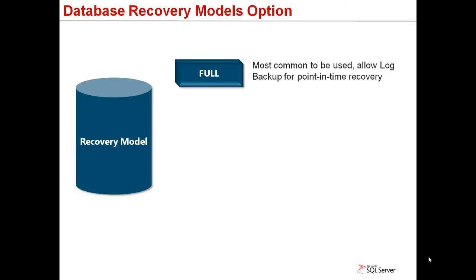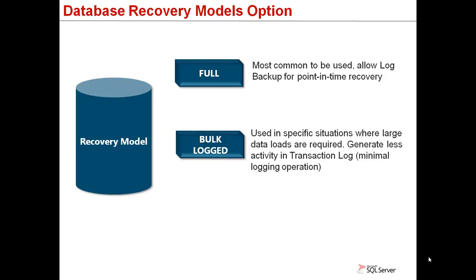It allows the transaction log to be backed up, so in case there's a need to revert the database back to a previous point in time, this can be done by using the transaction log backups. We will learn more about point-in-time recovery in the next module. Next, we have the bulk logged recovery model. This one is used in specific situations where huge data loads are being generated, and it generates as little activity in the transaction log as possible.